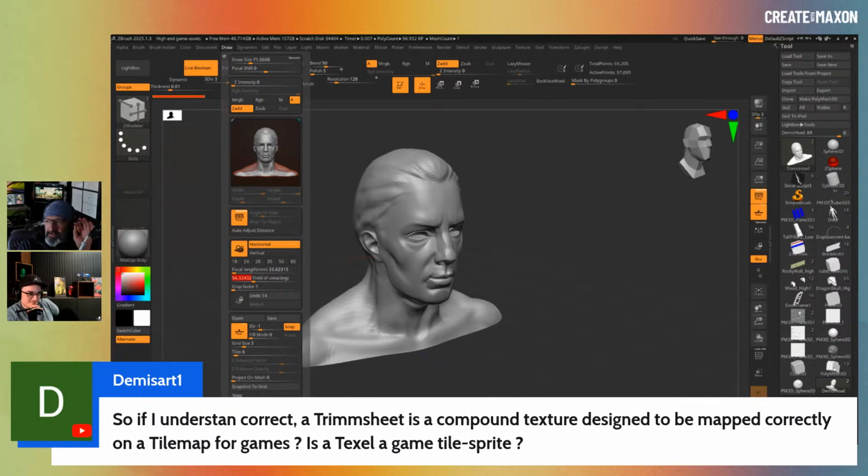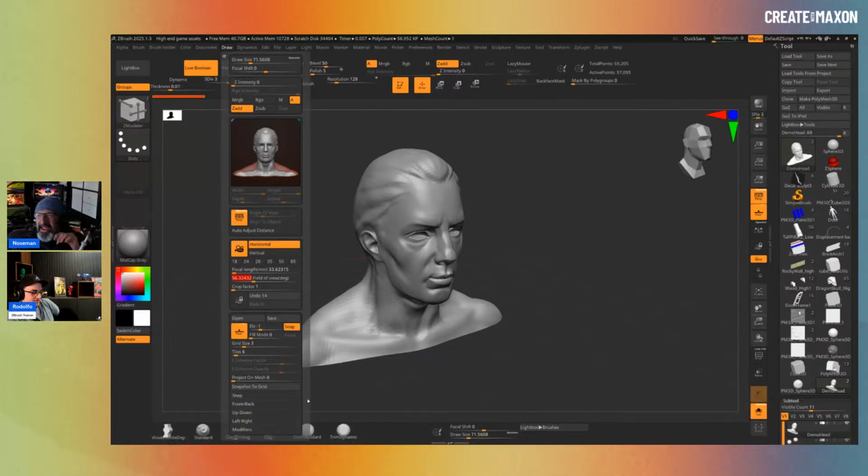So a texel, which is one of those things where people say, "Oh, texel density, texel density." Yeah. A texel is nothing more than how a pixel looks on your material, right? Yeah. When you apply it on the object. So the texel is a texture pixel. That's what it is. It's a texture pixel.